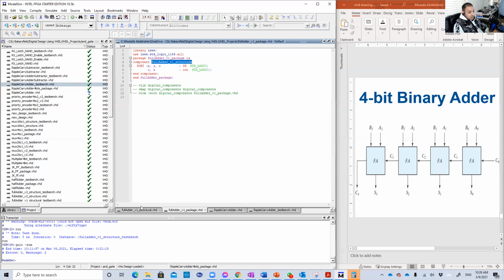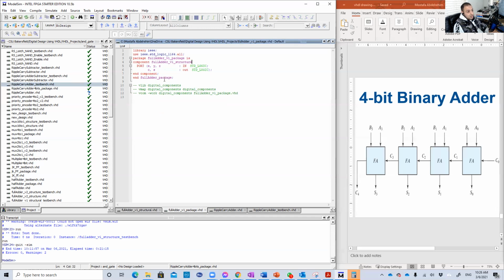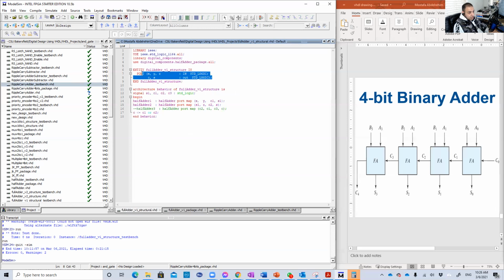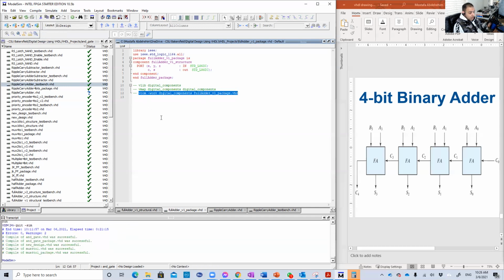And the component is the name of the entity that we have here, exactly the same, copy and paste. And here again, copy and paste of the entity of the design. Then we should create a library if we don't have one, and create a folder for it on our PC. Please review our previous videos for that. Then finally, we should add this component to it. But first, we should compile. So compile first, so compile all.